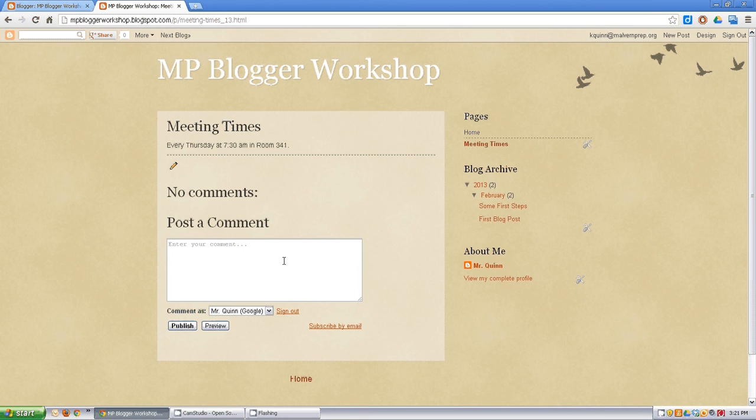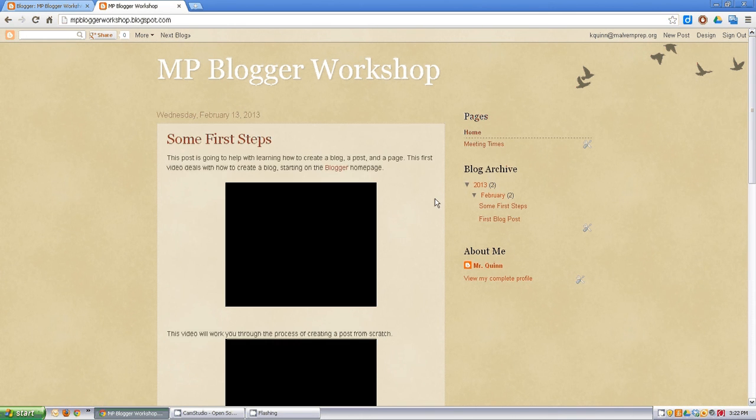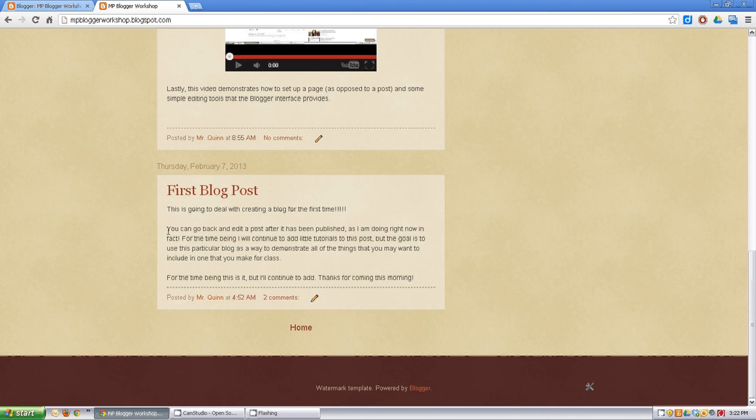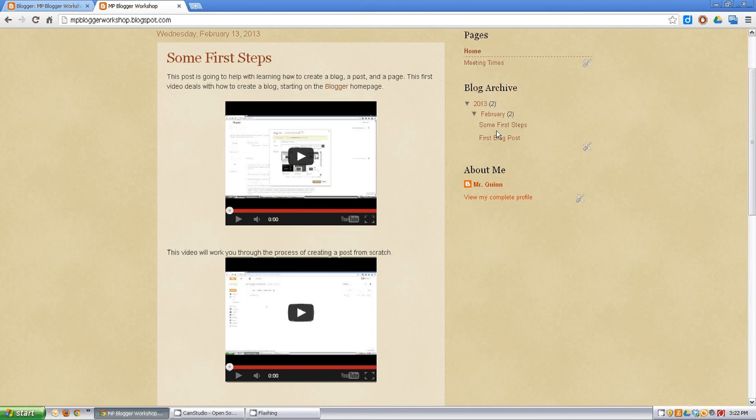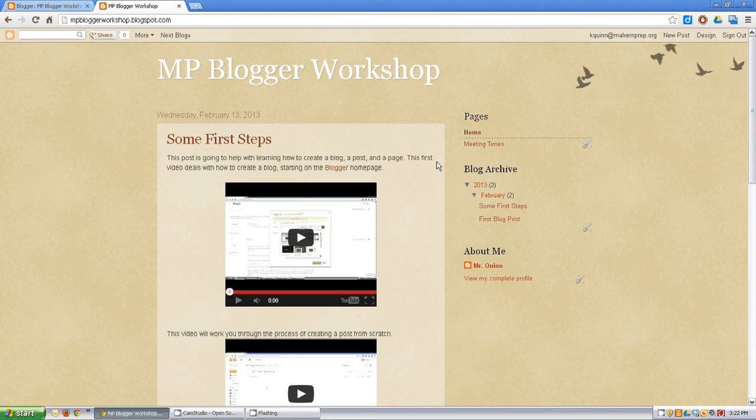Now, a page is basically the same as a post, like I already said, except that this is meant to kind of stay here. It's not really going to change much. So the information that's here will remain. People can still comment on it, but it will always be a really easy link. It'll be a really easy portion of the page to get to. Whereas my posts, ones that have happened a long time ago, I might need to scroll down to find or go into the archive to find.